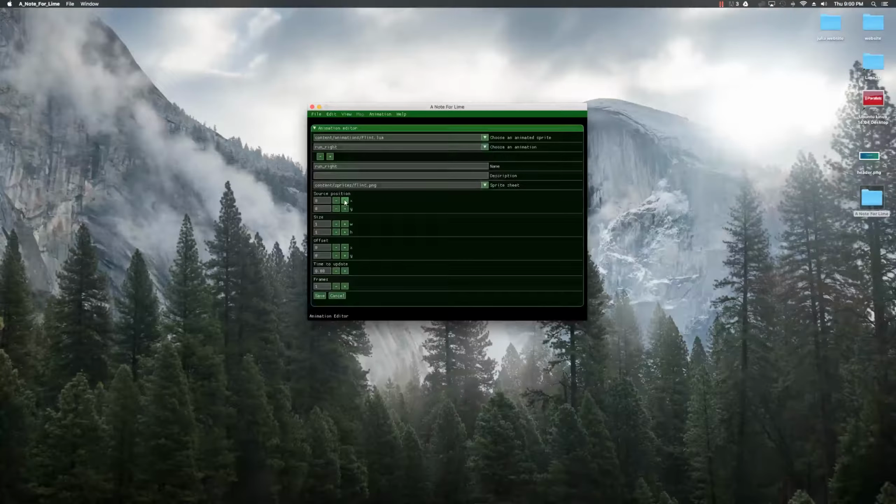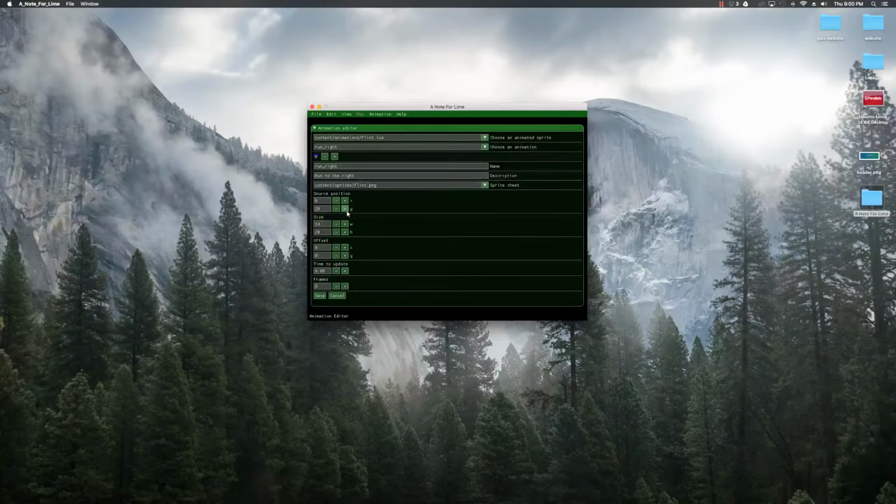I do have to set it up actually, so you give it a description, run to the right. The source position in my sprite sheet is 20 and 0 and 20. The size, I think, was 14 and 20, maybe.